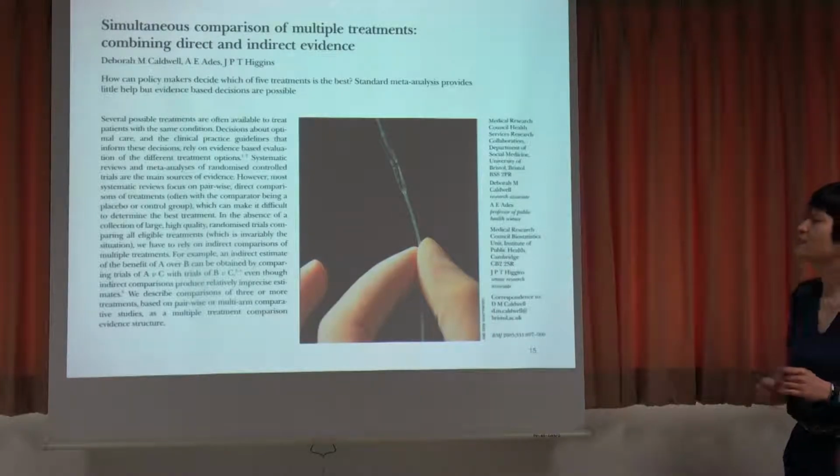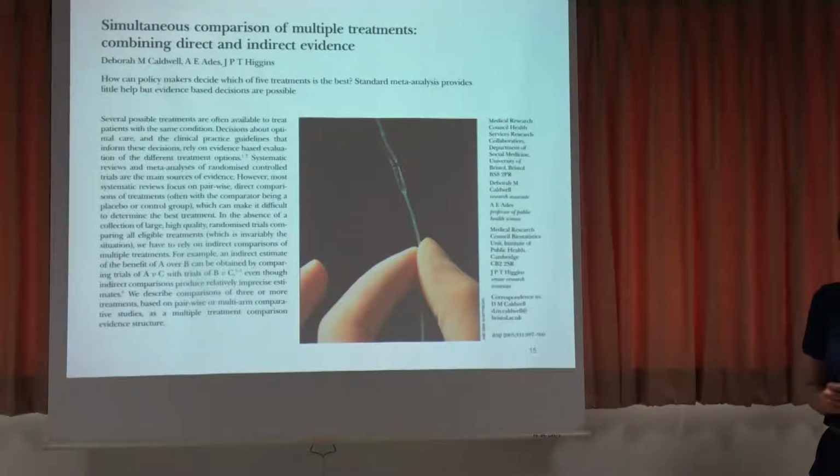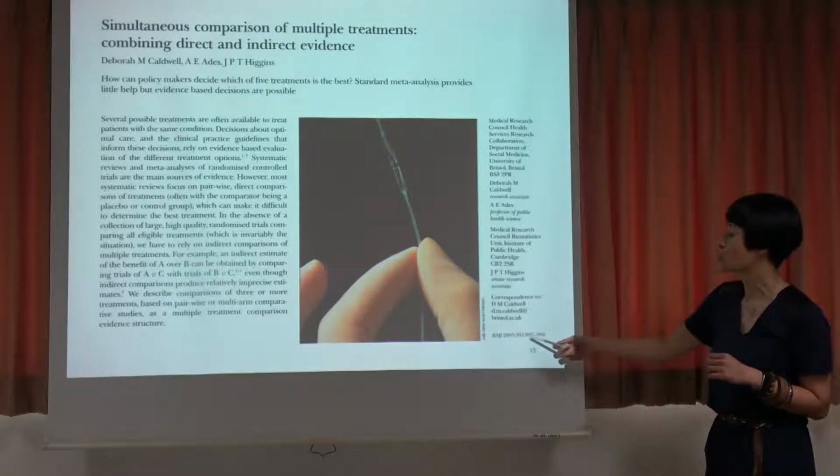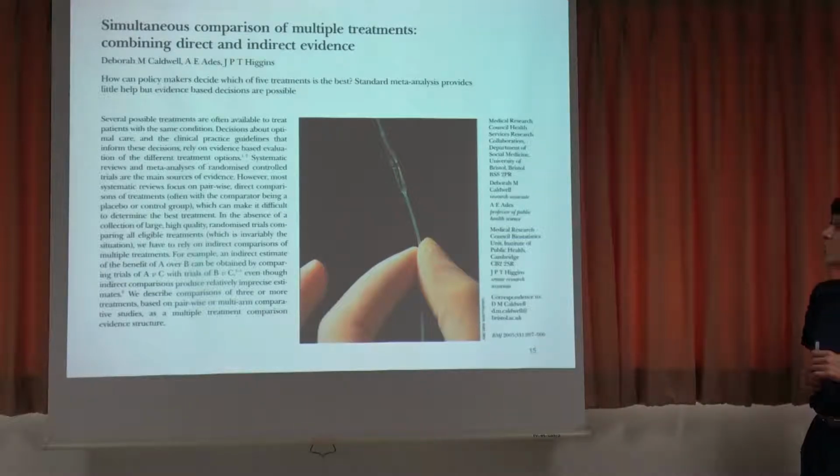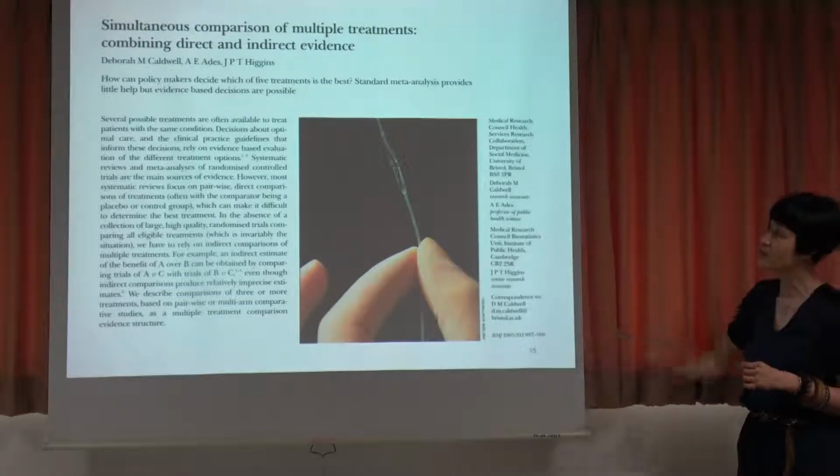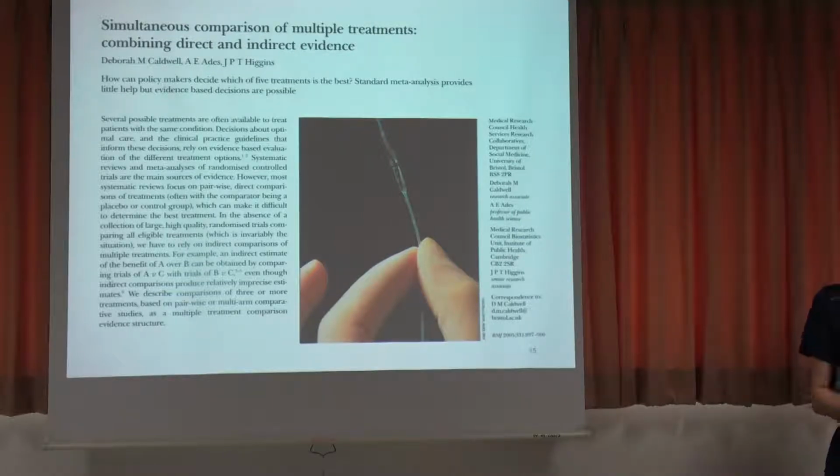This is a really nice introductory paper to network meta-analysis, and it basically uses the example of thrombolysis that I've shown you earlier, with the splitting of data, to show you the value of network meta-analysis. It was published in the British Medical Journal in 2005. For those who have no experience in network meta-analysis, this is a paper that I definitely recommend. They describe the whole process in very user-friendly terms.